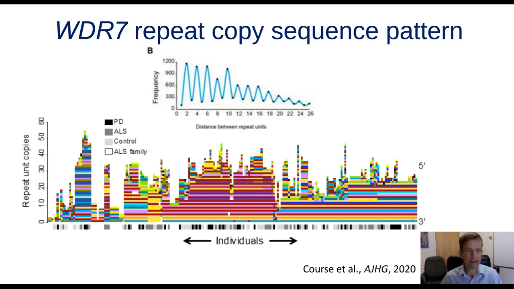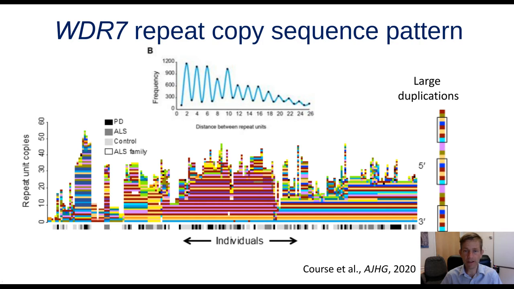we saw this kind of periodicity of the repeats, where you were more likely to see the same repeat 2 repeat units from each other, 4 repeat units, 6, 8, and so on, than you were to see the repeat unit immediately adjacent to itself. So there's something about the 2 repeat units together that precipitates some of this expansion.